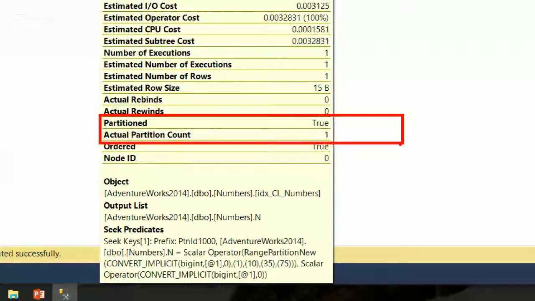Any guesses on which one? The primary. It went to primary. It went to 4 because we said at 75, everything above 75 goes to primary. So it said, oh, this number is above 75. So I'm just going to go to the last partition and see if this number's in there, because that's where it would be if it existed.